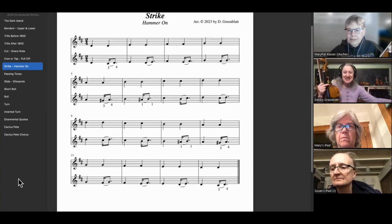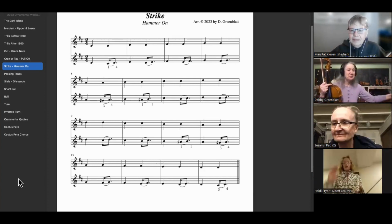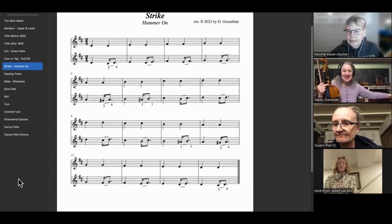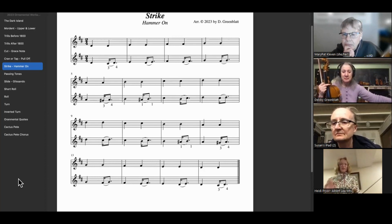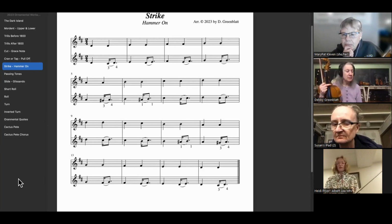See, it's not that difficult. I have a question. Okay. Are you like kind of slamming your fingers down on the fingerboard a little more when you do this one? Yeah. Okay. Just a little more oomph. Yes. I definitely suggest the oomph.